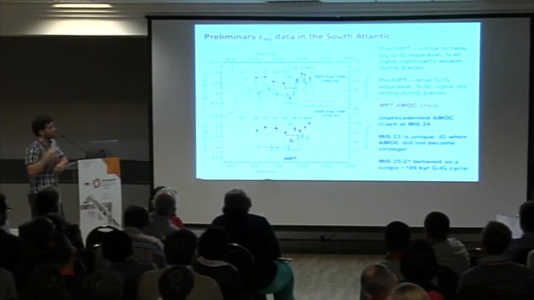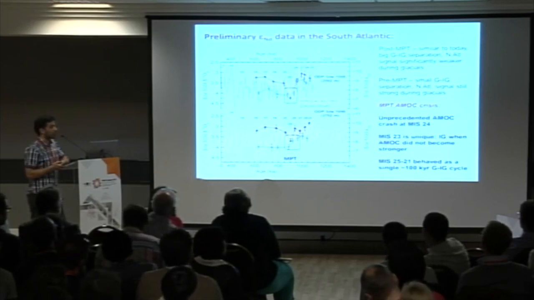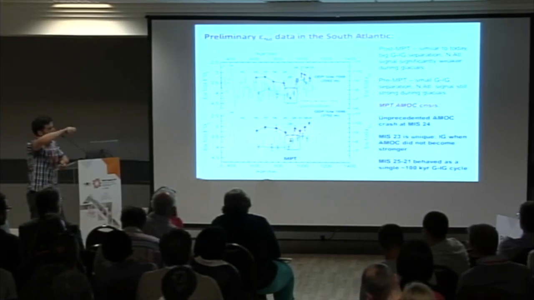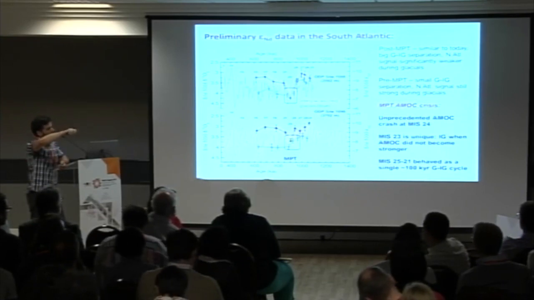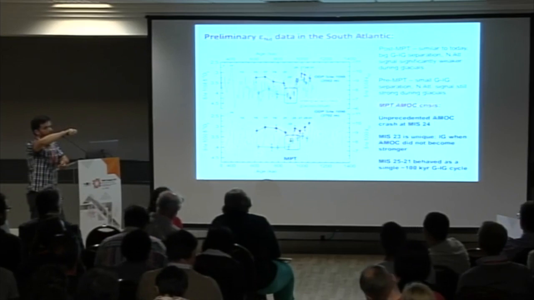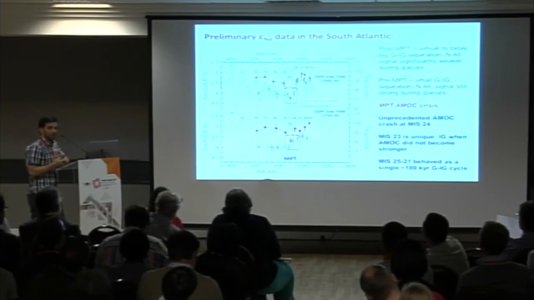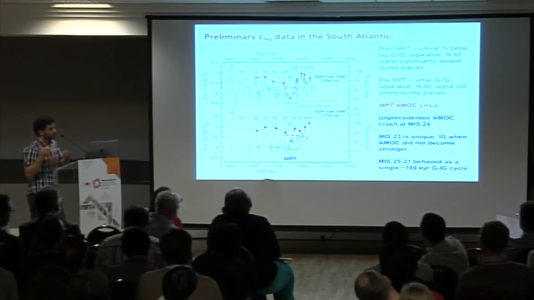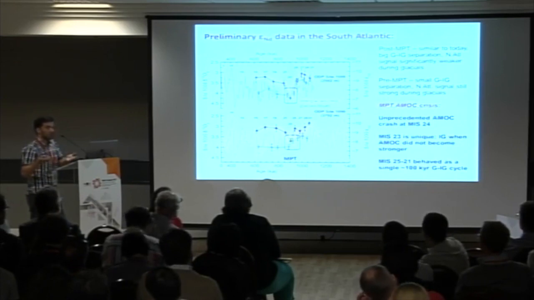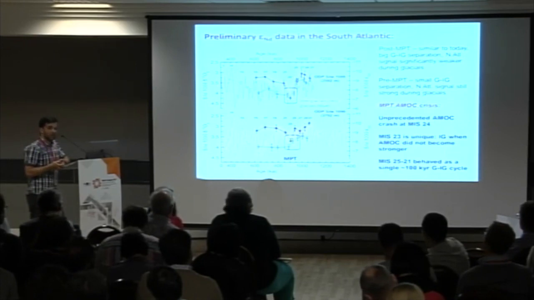Another interesting thing happened, what we would like to call the NPT AMOC crisis around 900 kiloyears ago. In that case, we see a huge drop, a very large drop of epsilon neodymium values during this glacial time, MIS 24, but especially the interglacial MIS 23, we see even higher values of epsilon neodymium. That means that this could be interpreted in terms of neodymium as an unprecedented AMOC crash during this interglacial.